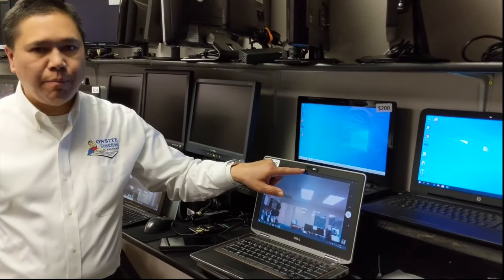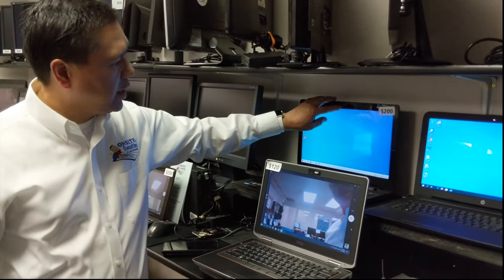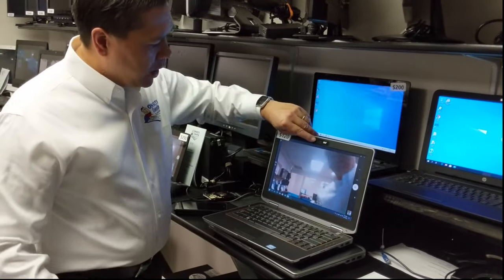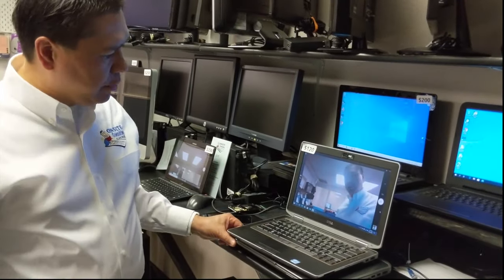Now all of our laptops, probably 90% of them, have the webcam built into them. Okay, so they're right here at the top. You'll see the little dot like we saw before on those all-in-one computers. And whenever it's on, you'll see the person in the front.